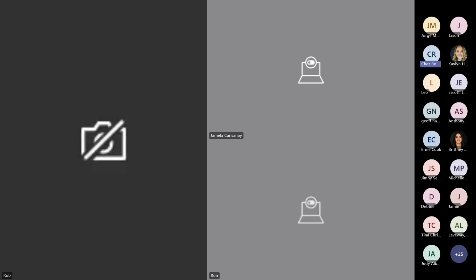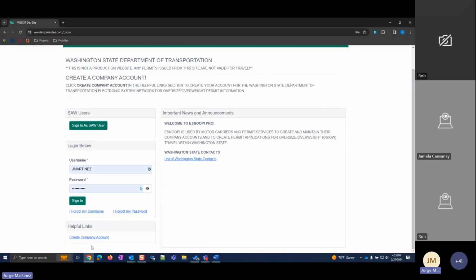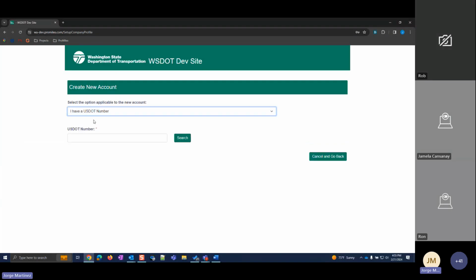Yeah, thank you. George, sorry if you had already demoed this. Did you demo what happens if you're trying to create an account that's already been created? I don't think I did. Here, I'll share my screen. Sure. I'm going to create an account with the USDOT number option, and here's the USDOT I created earlier.